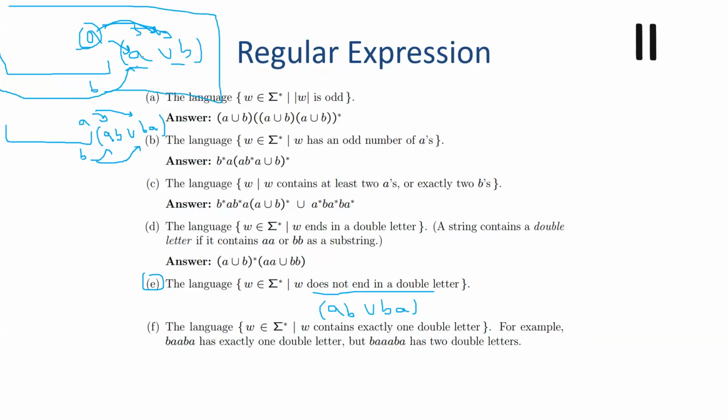So instead, I'll make something more convenient to myself, which is, okay, this is what I want you to end with, either AB or BA. What should I have it read before? Thank you, Johnny. Anything, just anything. Hey, (A or B)*, read whatever you want. All I care about is that you do not end in a double letter. The way that I make sure it doesn't end in a double letter is to end in AB or end in BA. That's the only way.